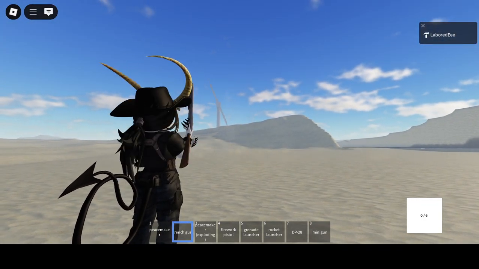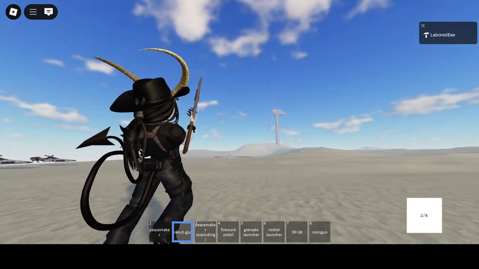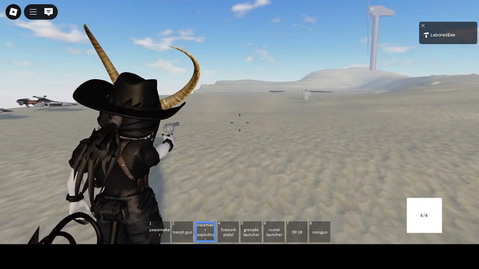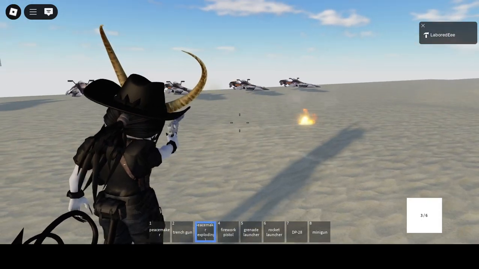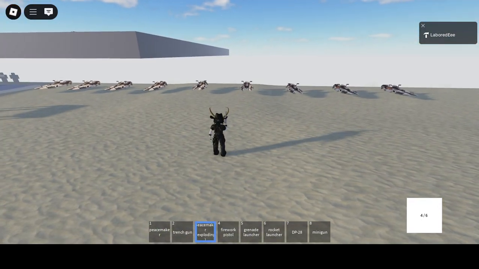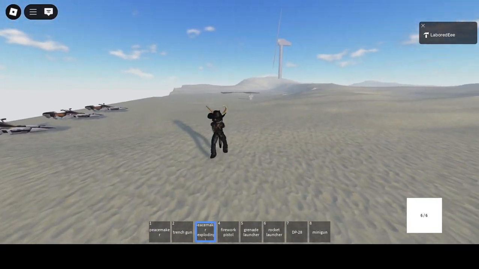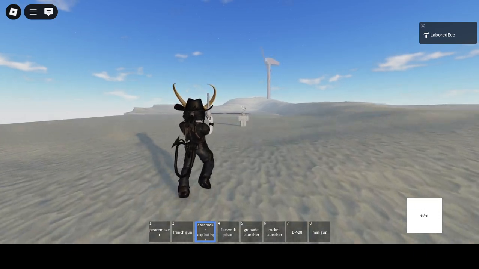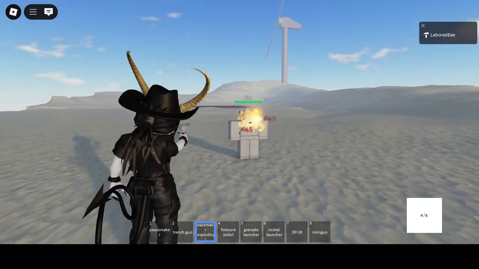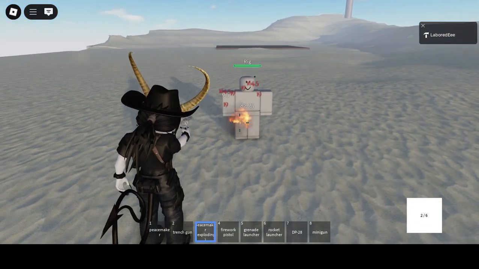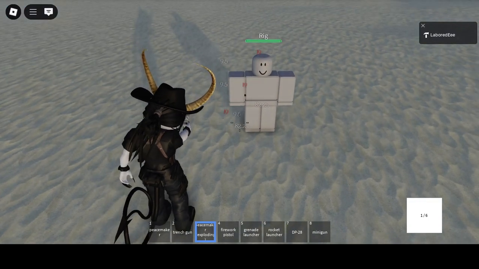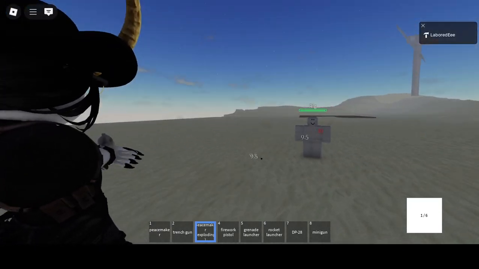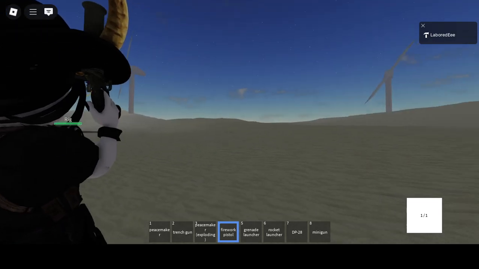And the fact that the guns are not animated whatsoever. Let's see. We also have exploding bullets as well. And the explosions do simulate shrapnel as well. Here, let's go to this guy over here. This is a good testing dummy. See all those little hit markers? Those are the shrapnels actually hitting them. And different explosions have different amounts of shrapnel.